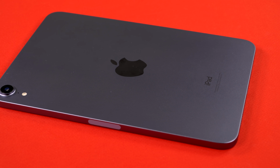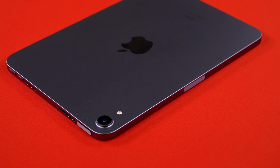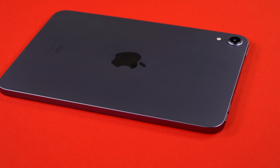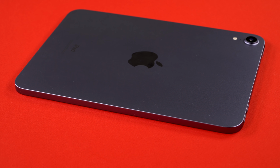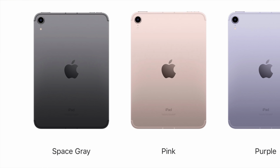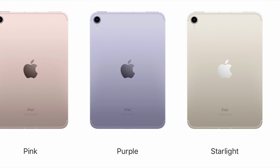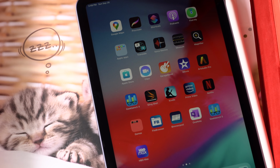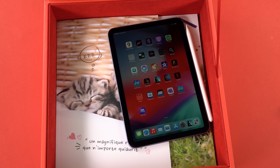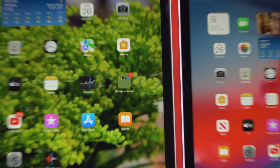For those of you who are old enough to remember the Nexus 7, which isn't even really that long ago, that was a cult classic 7-inch tablet. So this one here is 8.3 inches, up from 7.9 inches, mostly because, again, they got rid of the giant top and bottom bezels. There is some bezel around the edges. Some of you are going to complain it's not like really cool, edge to edge looking. I like it because it gives me a place I can grip without accidentally doing stuff I didn't mean to do. I leave it up to you as to how you feel about that.